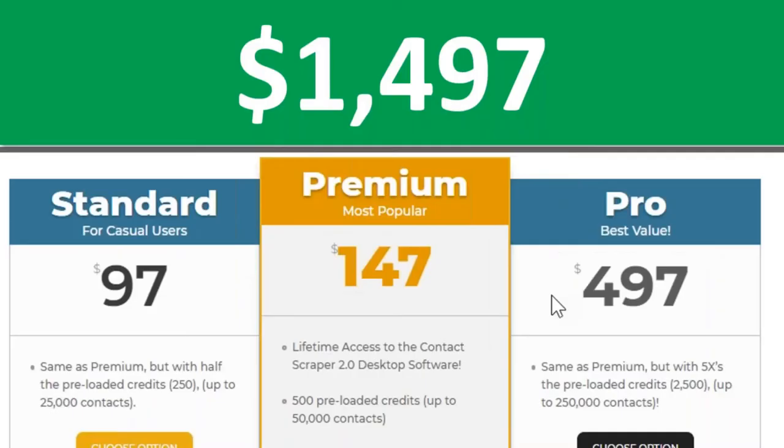At the pro level you're paying half as much per credit as at the standard level, so you're getting a lot more for your money. I know it's tempting to get in at the lowest level, but you're going to realize you love this and want to use it over and over again — then you'll be kicking yourself for paying twice as much per credit. And when you've run out of credits and want to do even more, you can buy more within the application itself.